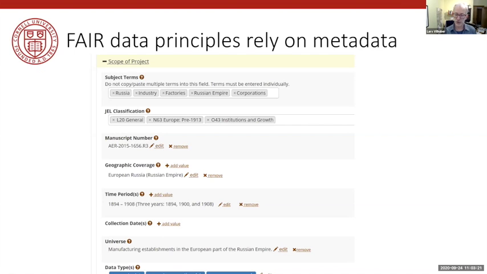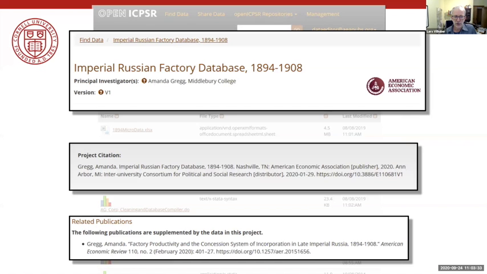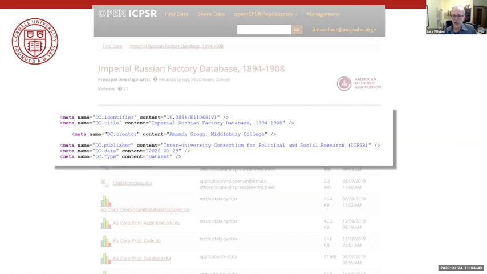And so this is an example of the metadata that gets entered on ICPSR. It gets entered when folks deposit for our journals, but anybody can deposit there in the open archives. And then when you browse there, you see all these things as they show up. And there's information there about the creator of the data and the link to the paper. And those don't need to be the same set of authors. And there's a suggested citation. So you have absolutely no reason to not cite the data because it's actually in your face. But behind the scenes is a lot of metadata as well that the machines, the bots that parse our web, are constantly looking at.